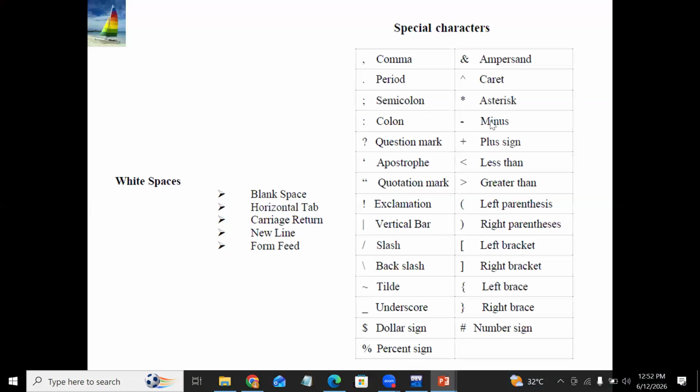Then these are some special characters that can be used. Then white spaces, normally for a new line we have used slash n, right? Horizontal tab like that we can use. Okay. Percent we are using, right, that thing. So these are the things allowed in C programming.